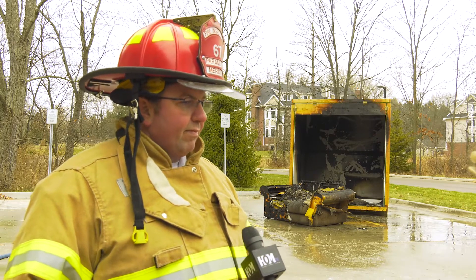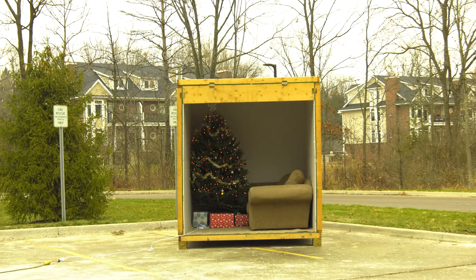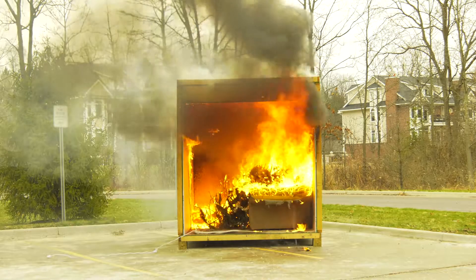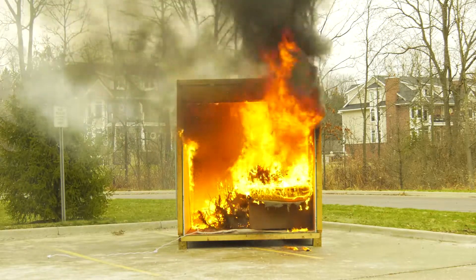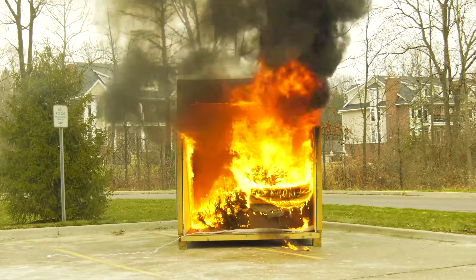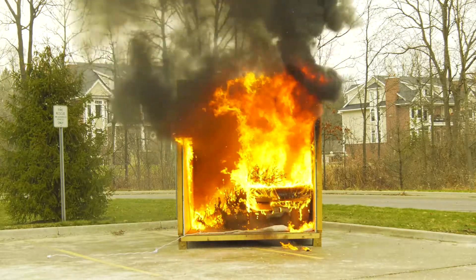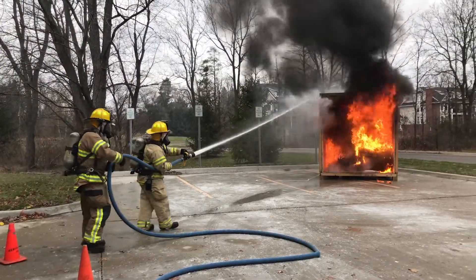From the time of ignition to when we extinguished it was about 13 minutes. We had smoke alarm activation in four minutes. The tree fell over at about five. We really started to see it spread quickly at about seven, seven and a half, involving the couch. As we watched it, it's pretty realistic in real time — fire starts small, then once it gets enough heat going, the heat release rate makes it really move and transfer to the packages under the tree, the couch next to it, and spread throughout.